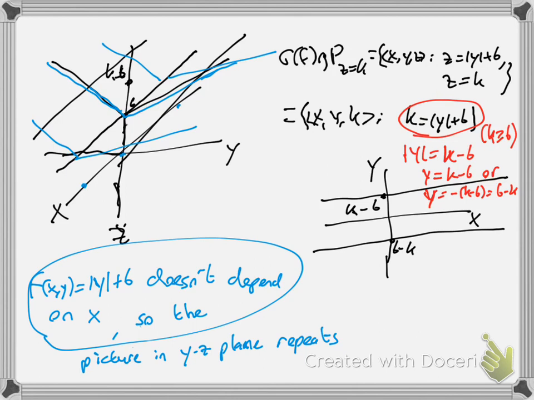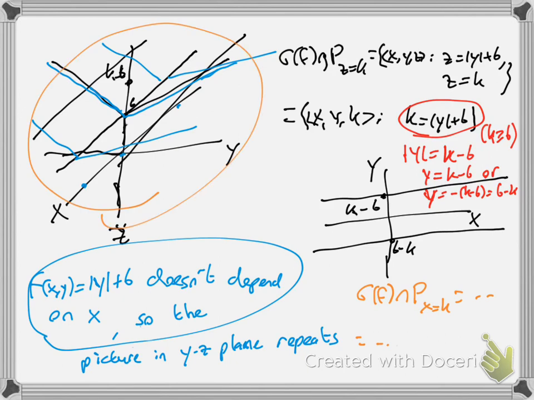Another way, let's do that in orange, is you could also say just compute the graph of f intersected with the plane where x equals k. And then once you do that, you realize you get exactly the same formula as before, because the x does not appear in there, and then you write them in your picture, and you see the same thing. Both options are completely valid, and this is roughly the final picture that you should get. And that finishes the explanation.